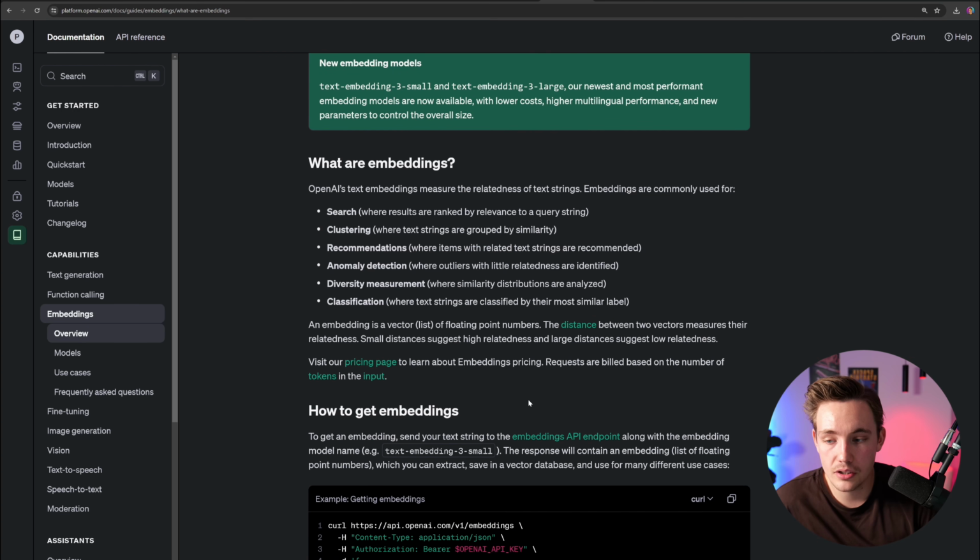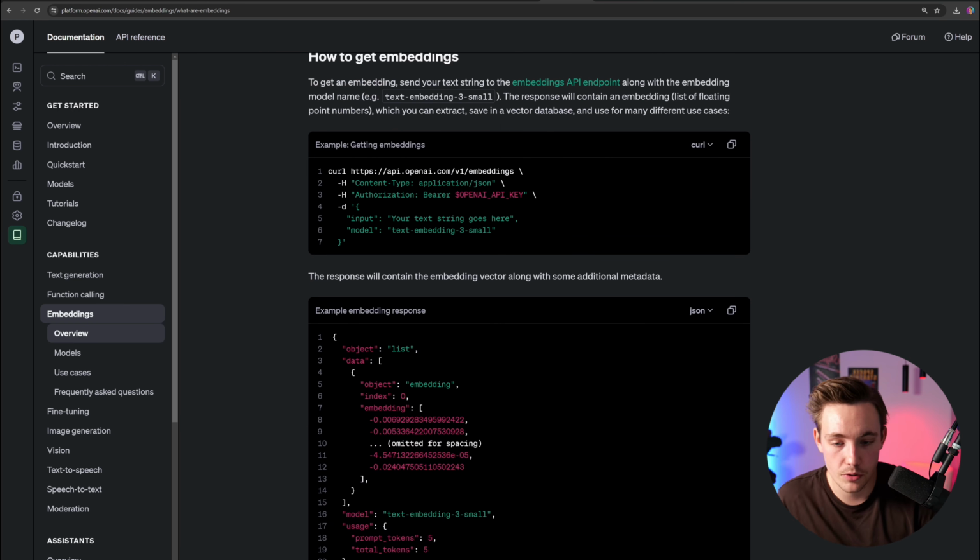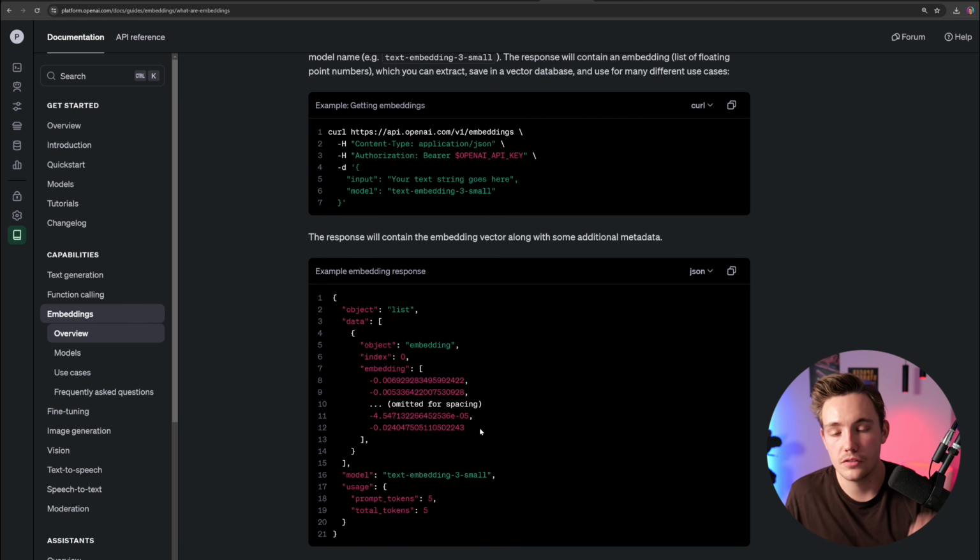You can also see how to get the embeddings. We can see the different types of embedding models. You can also just make a curl request to OpenAI's endpoint, and then you can throw in the text that you want to embed, and you'll get the embeddings out directly. And you just get a response where you can extract all the information inside the JSON file. But again, then you will have to do this individually inside the terminal. I'm going to show you how you can do it in code.